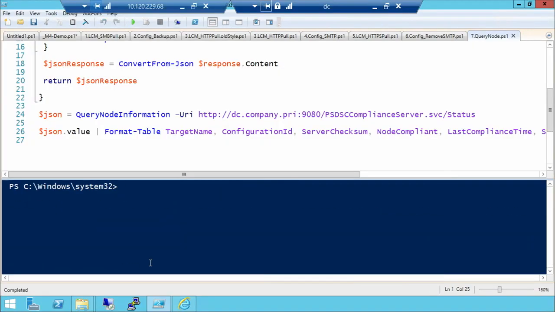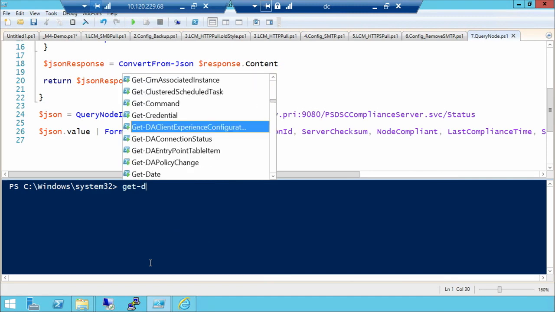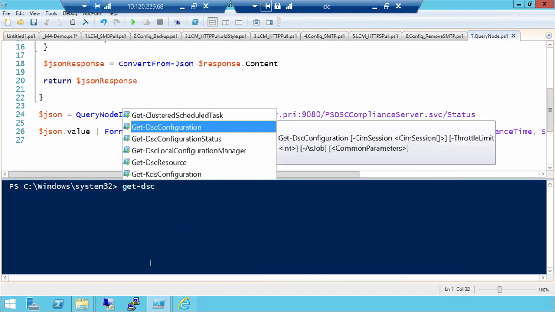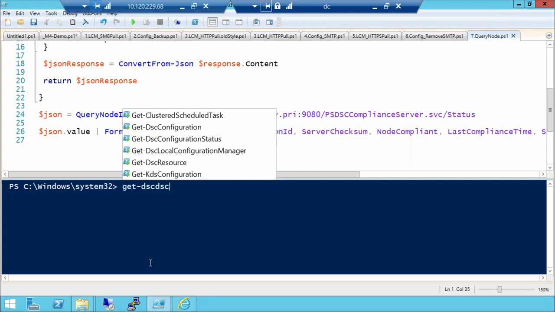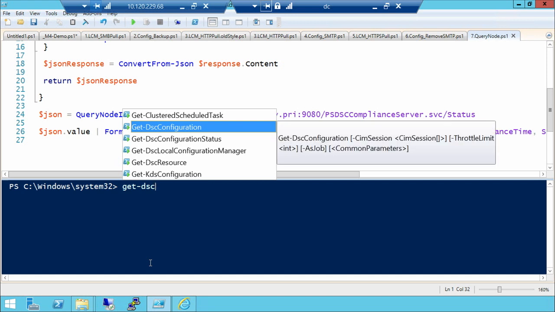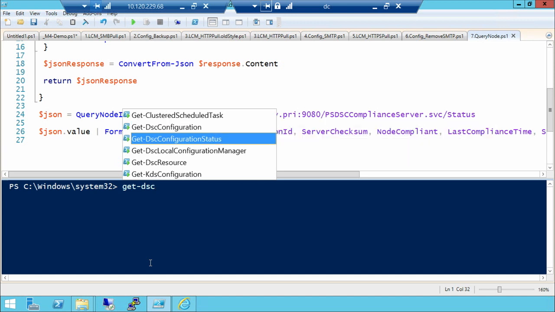So instead of me stealing all this code and putting all this in, all I needed to do was, well, what do you want? I just want to know about, I want to get a DSC, Get-DscConfigurationStatus. Whoops! I got DSC twice. Configuration. And I want to know about its node status. See, now we got status.